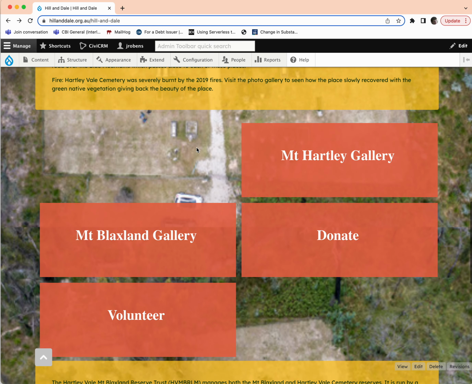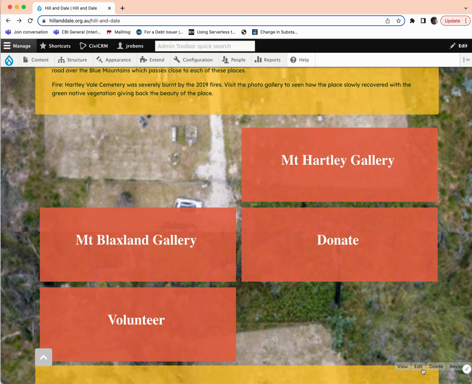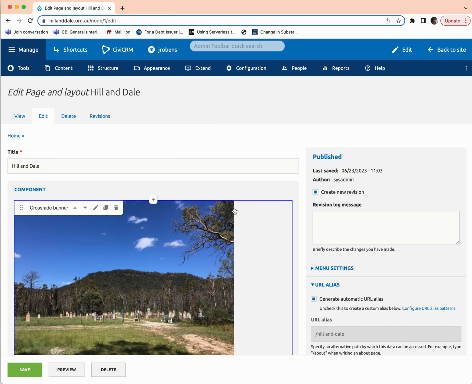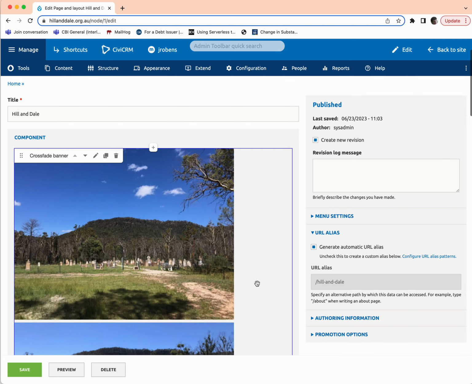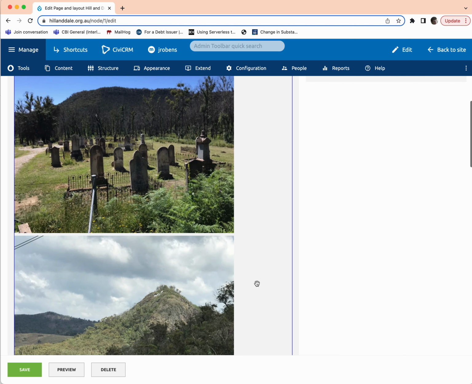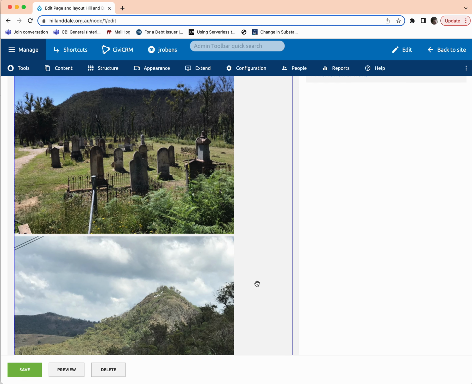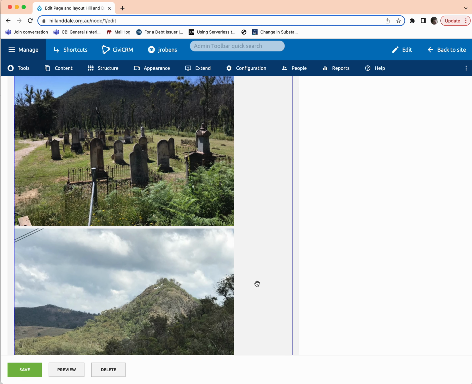So I'm going to talk about this front page editing. As per other editing, we have the browse around and edit the page using this edit button down the bottom right. So we end up in the Drupal content editing form when we press that edit. Now the page has a title and a set of components which can be mixed and matched, but as with other things, I've not exhaustively built out all the possible options.